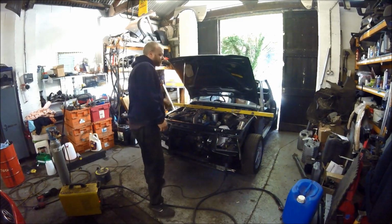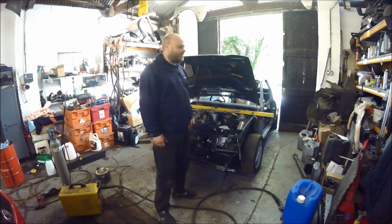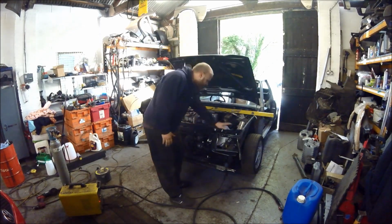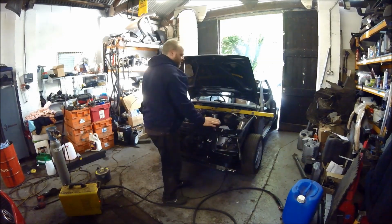Basically, what you've got to do when you put this front panel on is square it up. I've already checked that it is level from point to point, so that's why I've leveled the car. Then I checked here at the very top, they are level. Check chassis legs, they are level.